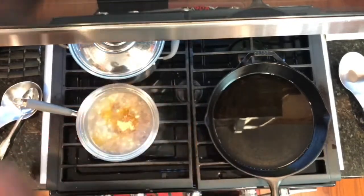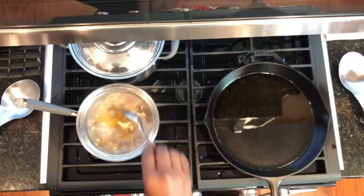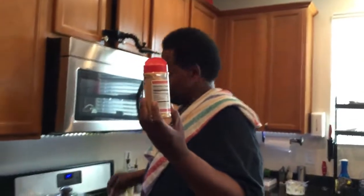And it needs some seasoning. This whole meal is done with just one seasoning. And everything has its own flavor, guys. Everything has its own flavor.